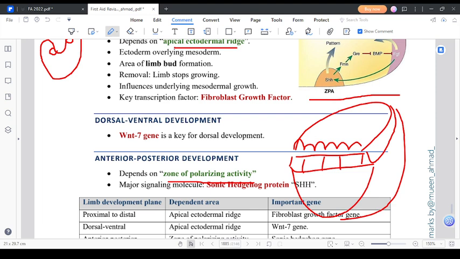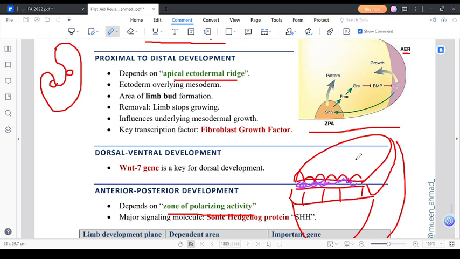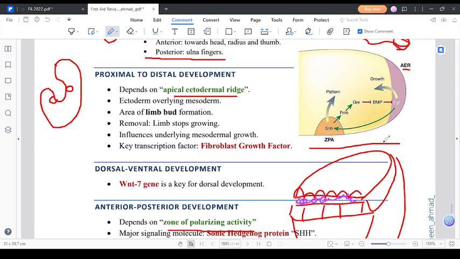Suppose the upper layer is the ectoderm, the inner cells are the endoderm, and the cells which I am going to draw in between both of them in purple color, this gooey material between these two layers, is the mesoderm, right? I have drawn this picture just to orient you to the three layers of the embryo. The embryo contains three basic germ layers: ectoderm, mesoderm and endoderm. So the purple one is basically the ectodermal layer.